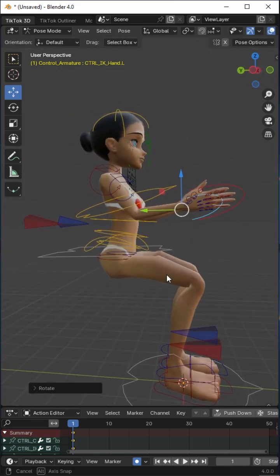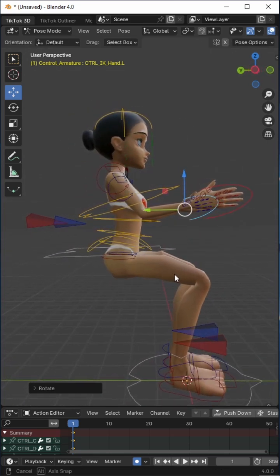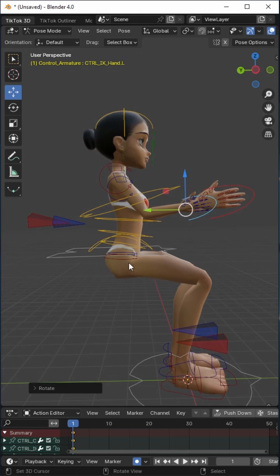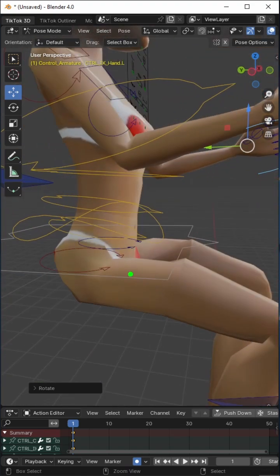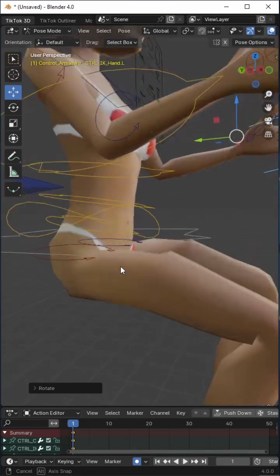And again, as before with the odd pose video, if we move the pelvis, it's going to deform the legs. So we can see that it's collapsed the thighs.